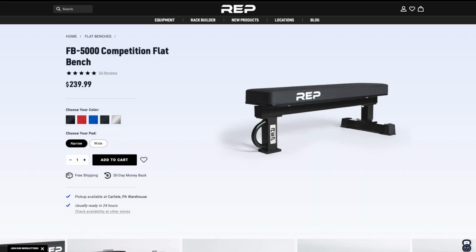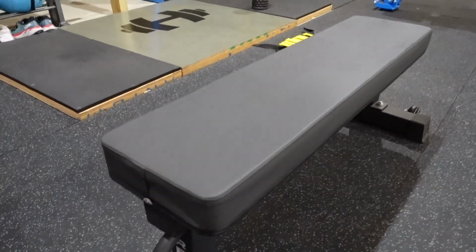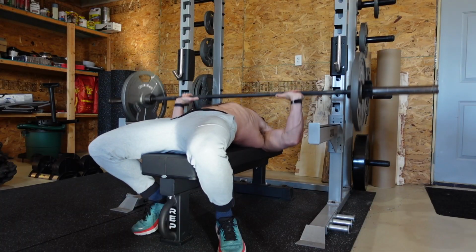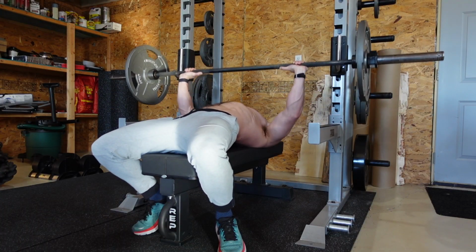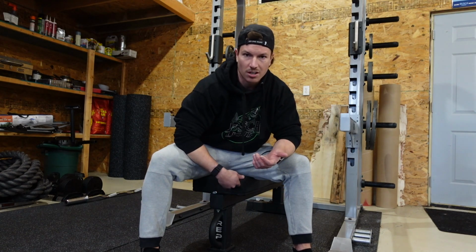And it was through Rep Fitness. You'll notice that a ton of my stuff is from Rep as we go throughout the video, but this is a very solid bench. I just looked it up. I ordered this on January 1st, 2019. It was $149 at the time, and that was before they had free shipping on absolutely any order. The shipping was like 42 bucks, so this was just under $200.